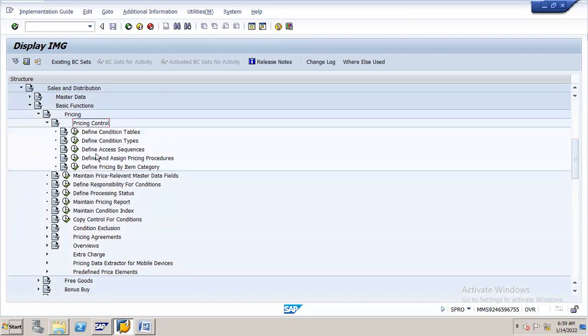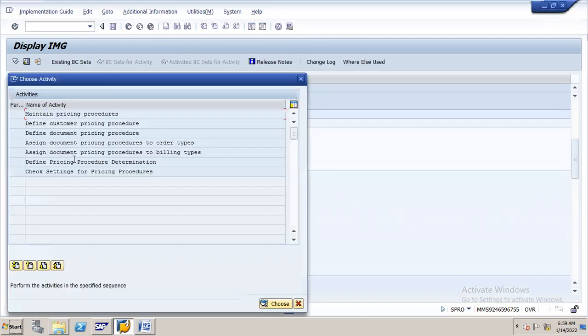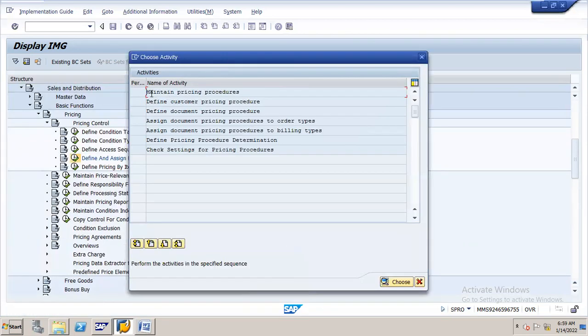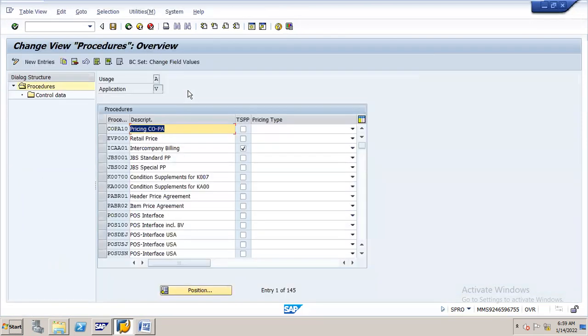Here you can see define and assign pricing procedure. First, let me show you maintain pricing procedure. SAP has given so many pricing procedures. Okay, so these are so many pricing procedures.